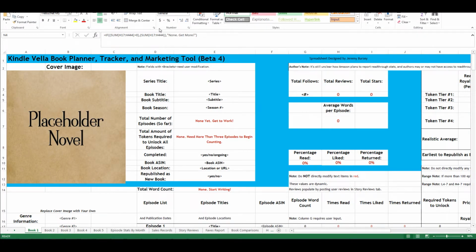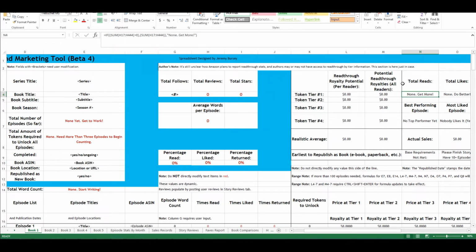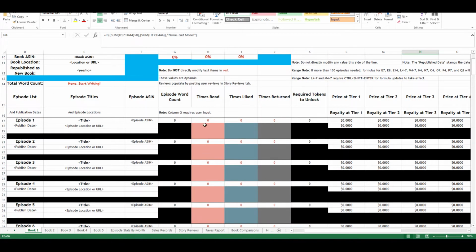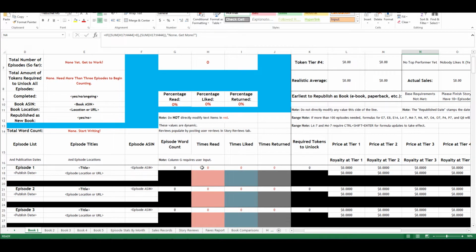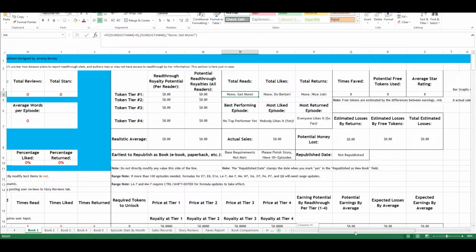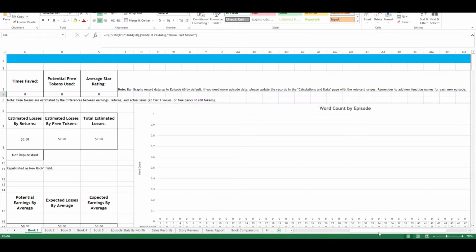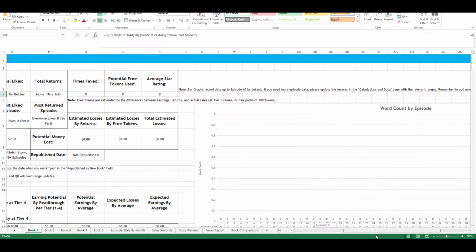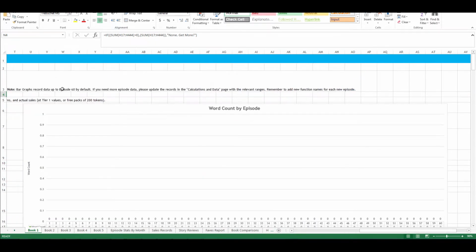Here in beta 4, it's still beta 4, but now I've changed a few things, including something minor, like instead of total readers, it's now total reads. The reason is that for 5 I want to do some more fine-tuning on how readers are calculated. But there's a few things here, like I fixed some of the errors with instructions. So the new version tells you the right column to update in, and some of the values over here are fixed. So it'll let me scroll. Come on, resource management, computer. All right, you'll see that now it actually says 60 instead of 30. So just little quality of life things like that.